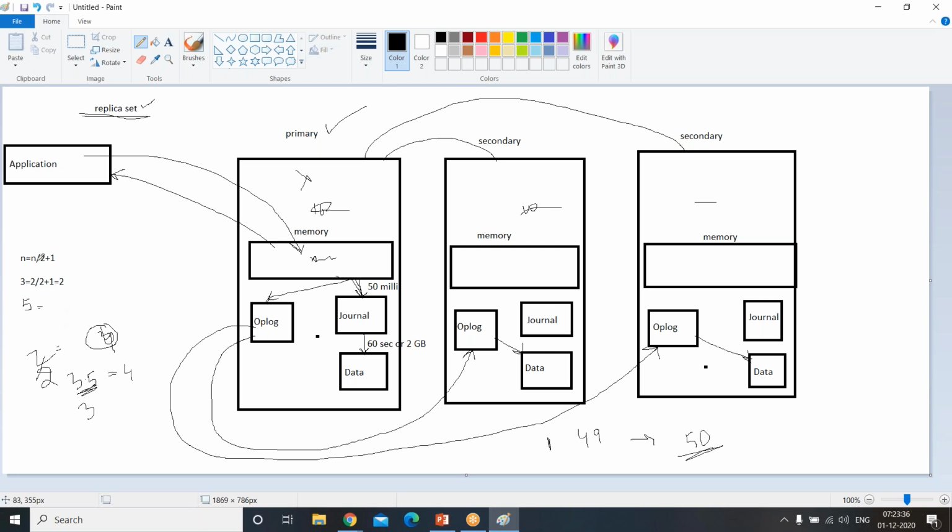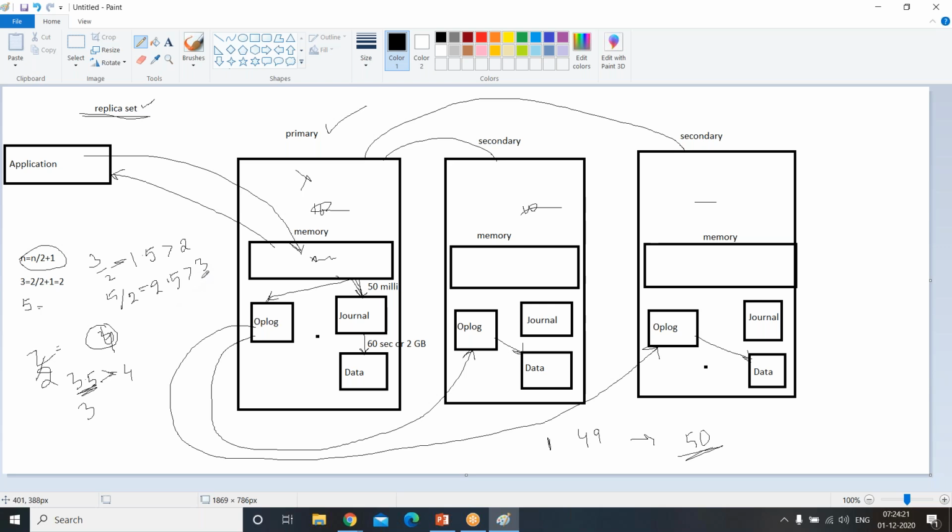Think in this direction. Leave the formula behind and try to understand the actual node count divided by 2, for example 3.5. So if 3 nodes are gone out of 7, 4 remain. This value is greater than this, so the election will start. The same way, in the 3-node case, 3 by 2 is equivalent to how much? 1.5. So how many nodes do I need? At a minimum, 2 nodes should be available all the time. For 5 by 2, it is 2.5. Keep it in this way in your mind, it will become easy. So 3 nodes should be available to become a primary.